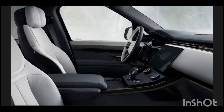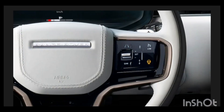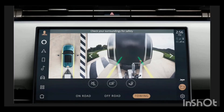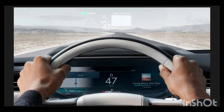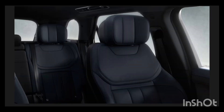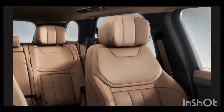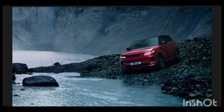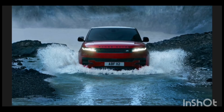The company claims the slick new Sport has a drag coefficient of just 0.29. One of the greater challenges of designing the new Sport was incorporating the necessary sensory equipment behind the reworked grille. Every Sport now comes with automated emergency braking, weight sensing, maneuvering lights, advanced cruise control with driver monitoring, lane keep assist, traffic sign recognition, and the company's 3D surround view camera and ClearSight Ground View camera that lets you see through the hood and front of the vehicle on screen for careful off-road maneuvering.